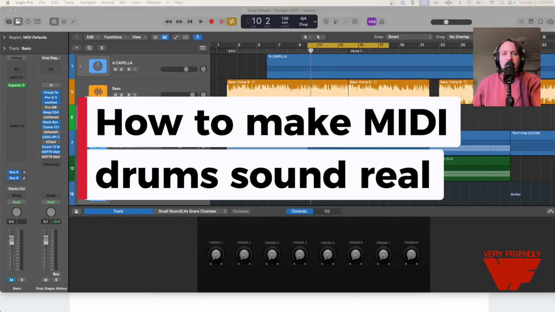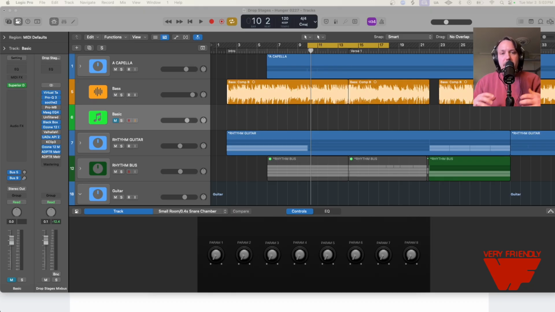All right, today we're going to be talking about something that I hear people asking about quite often, which is how to take MIDI drums and make them sound like actual live recorded drums. It's a great time to be making music because with amp sims and plugins like Serum and certainly drum VSTs, if you're a guitarist or you play one instrument, you can really fill out an entire band yourself in your bedroom. So that's really exciting.